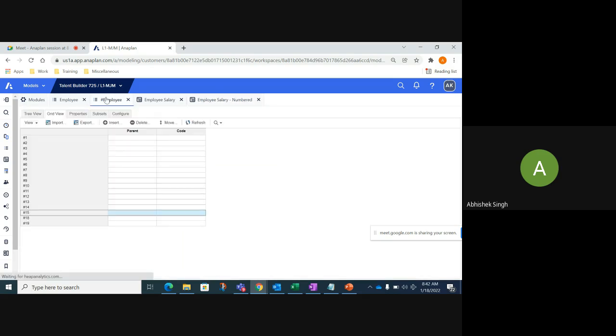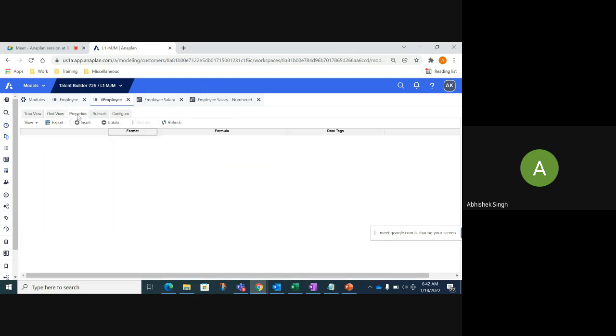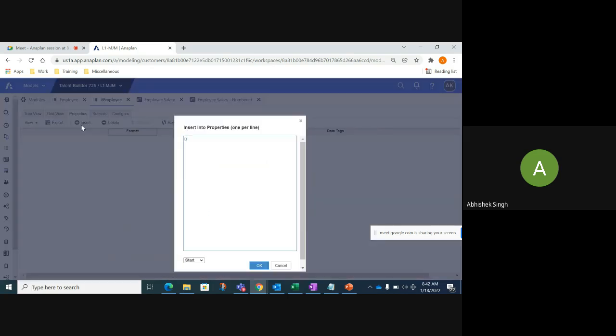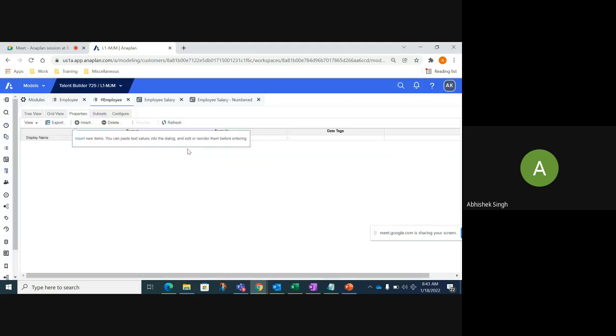So what you need to do is, in your employee list, that is a numbered list, you need to create an additional property, and you're going to name it a display name property. All right, so there comes a new tab, the property tab. What are the properties tab? Property tabs give us an option to include metadata or any other additional information about the members. So I am creating one property, and that is called a display name property.